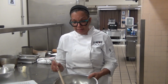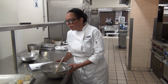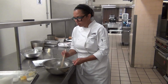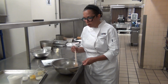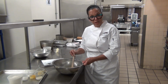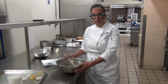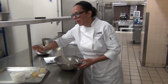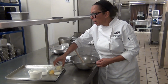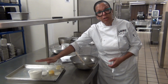So in a bowl, I already put some yeast together with my water, and I used this regular old instant yeast. So you really don't have to use lukewarm water, but if you are using active dry yeast, you need to allow that yeast to sit in a bowl for about 5 minutes with lukewarm water. Right? And I have egg, sugar, a small amount of heavy cream, a little bit of butter, salt to enhance the flavor, and I'm going to be using bread flour.